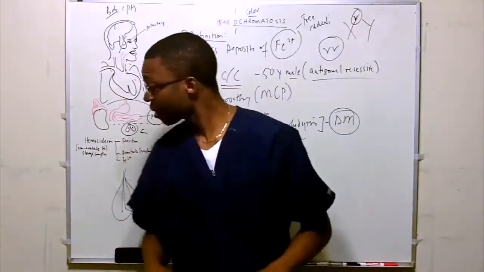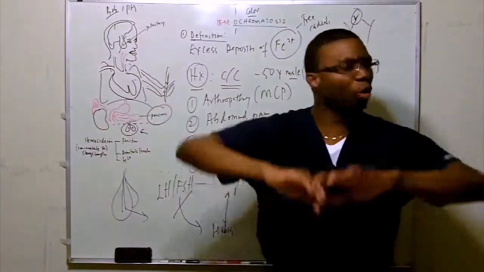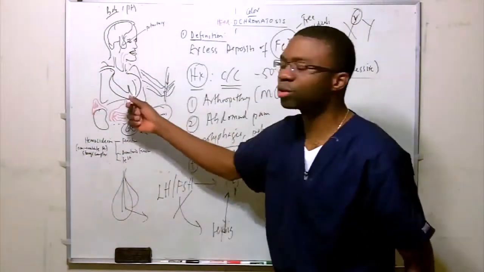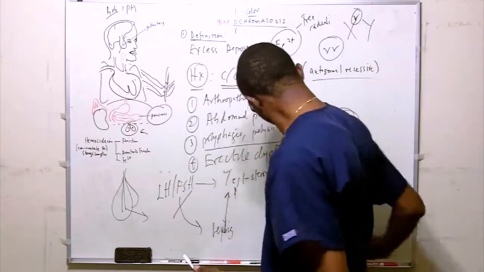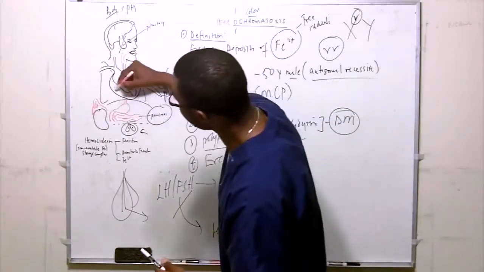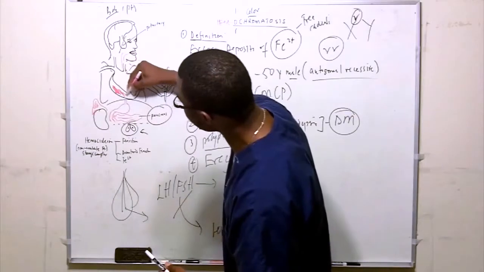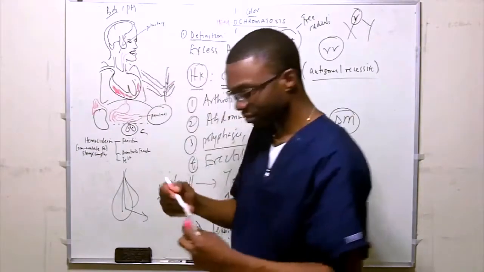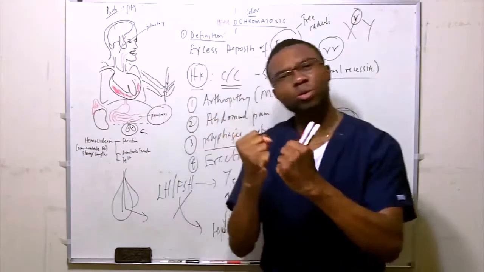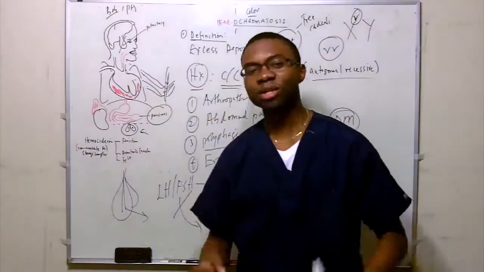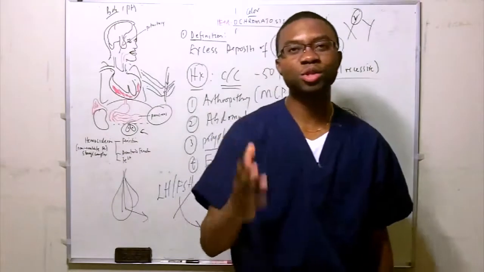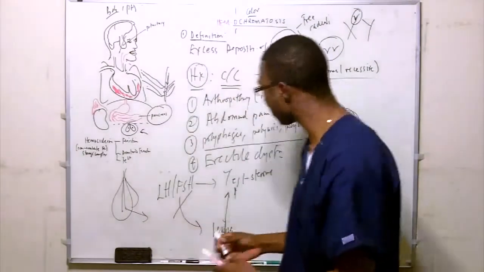What else? This iron is not going anywhere. It's going all over your body. It's going to go to the heart. When it deposits in the heart, iron is not the coolest dude. What do you think that looks like? It's going to cause everything to be fibrosed, hypertrophied, kind of damaged. It's going to be stiff. Stiff means what? Restricted. When they're restricted, they call it restrictive cardiomyopathy.